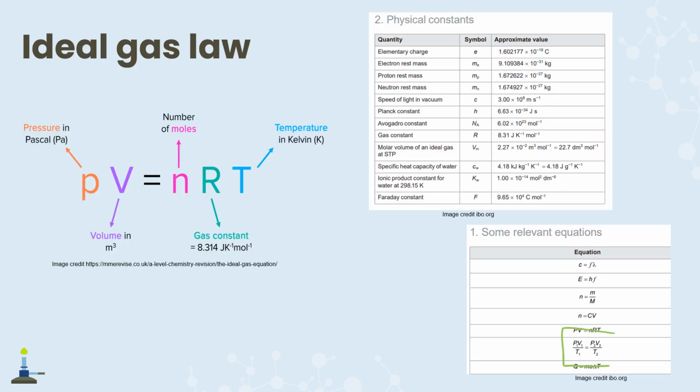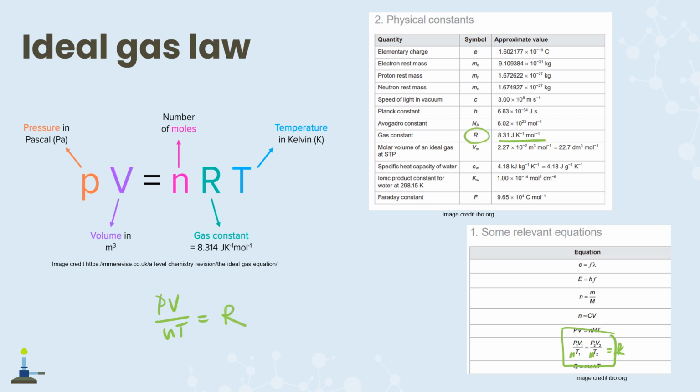Let's go back to our combined gas law for just a moment. PV over T equals PV over T. This only works if I keep the moles equal, so I'm going to put my moles on both sides. These are equal to each other. That means that there must be a constant that they are equal to. And in fact, that's true. So if I take my PV over nT, I can set it equal to a constant. That constant is R.